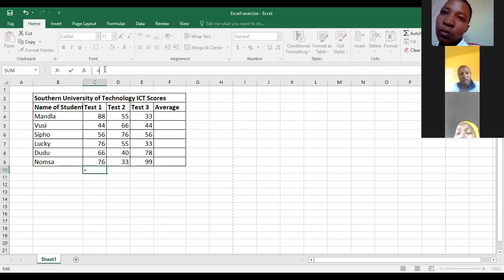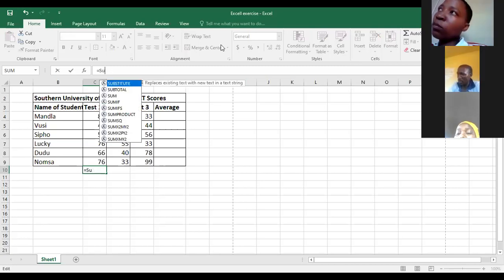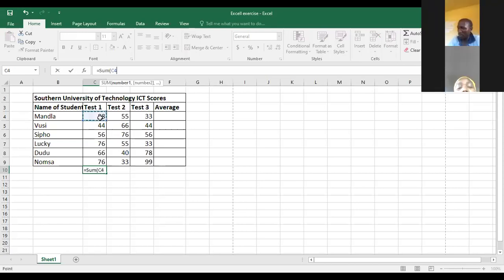Then I type sum, and open the bracket. What I'm summing from here, another thing I can do is drag my mouse across and highlight the area. That is C4 to C9, and then I press enter. The formula is there.